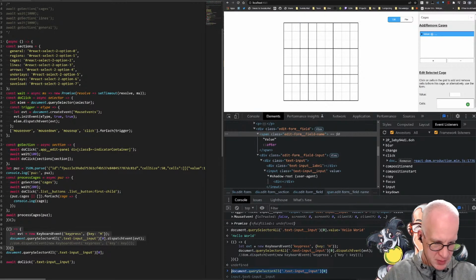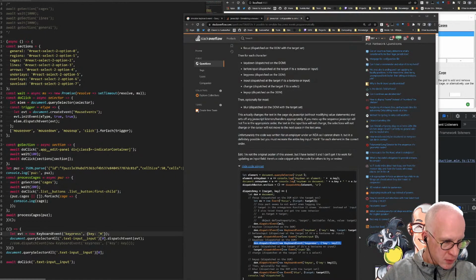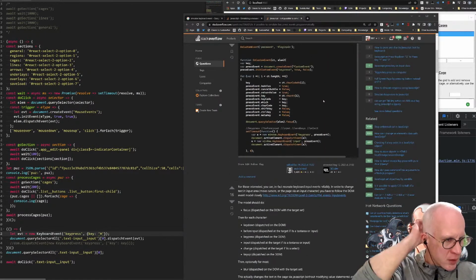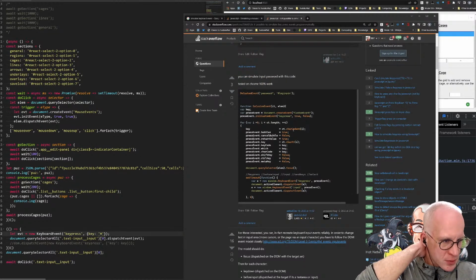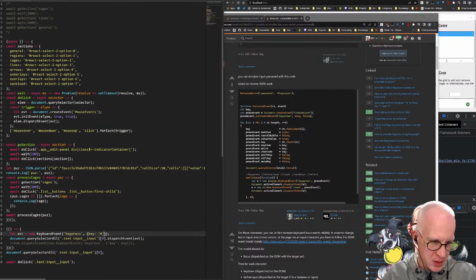All right, so key press, no good. One second. Key. This one wants to type. This guy wants to type in a whole password. So char code at key, key char at key code is key. Key code. So key would be this, and then key code would be.